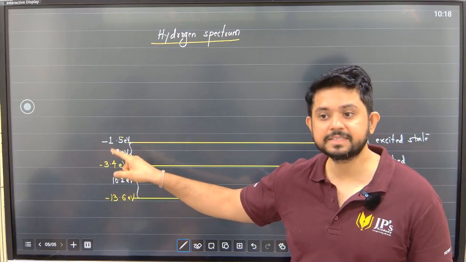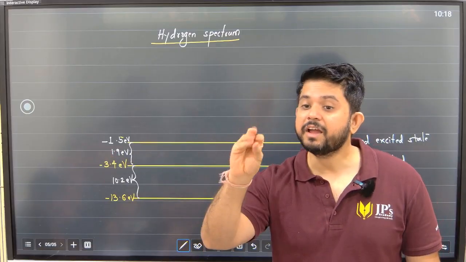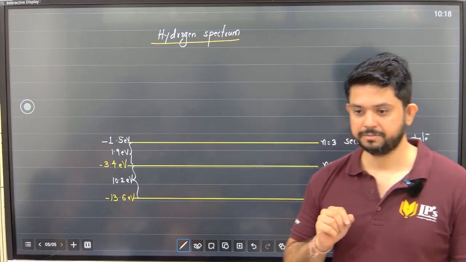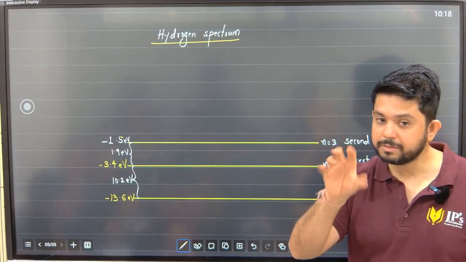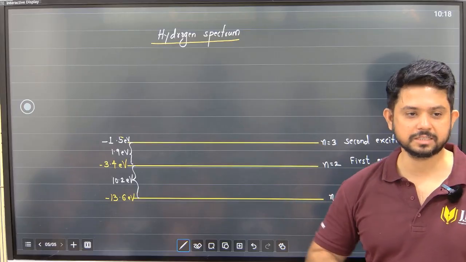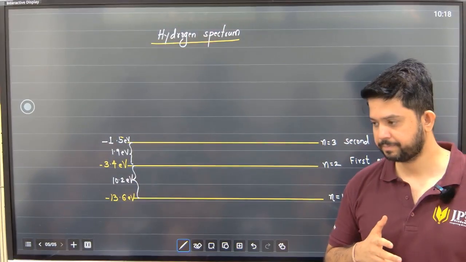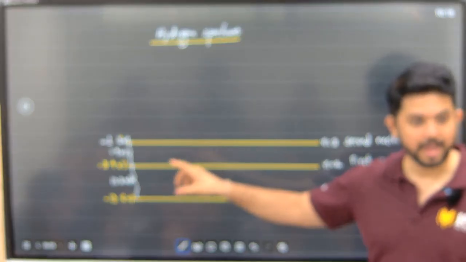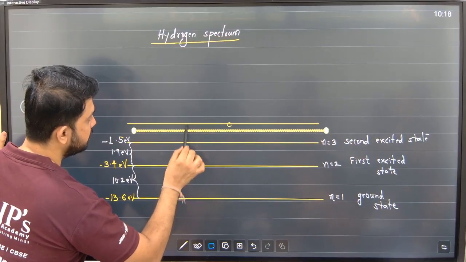10.2. What's the gap between the second and the third line? The gap is 5 times less. Actually, the two lines should be 5 times closer to each other. But we cannot draw it that way. The diagram will look very congested. I don't know if you people are getting that. And if I keep going up, what will happen to the lines? They have to keep coming close to each other. Okay, but we will not bring them that close, just to make the diagram look good. But these lines will keep coming close.